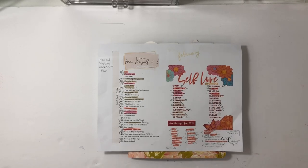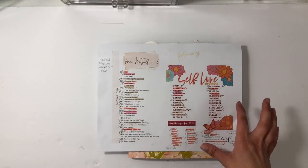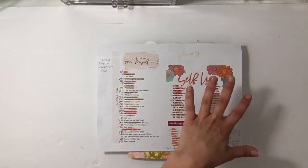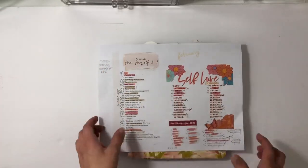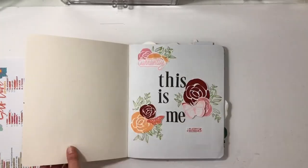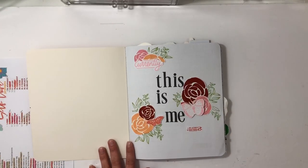A combination between Heba's Me, Myself, and I and Kellie Winnell's Self Love. Mind you, Heba did hers in January and Kellie did hers in February. I took about 2 months to finish mine, so it spans from February all the way to now, which is almost the end of April, but that's okay.